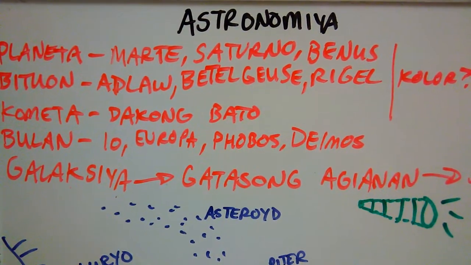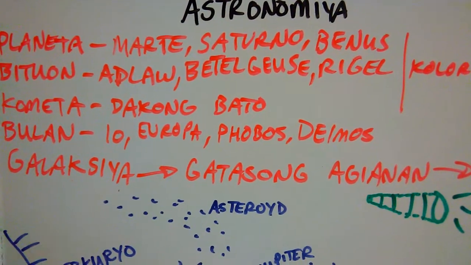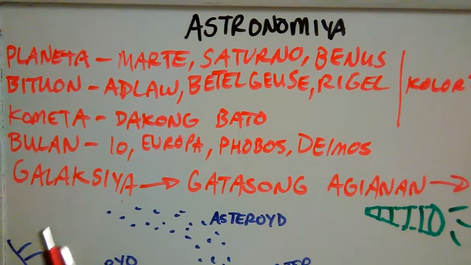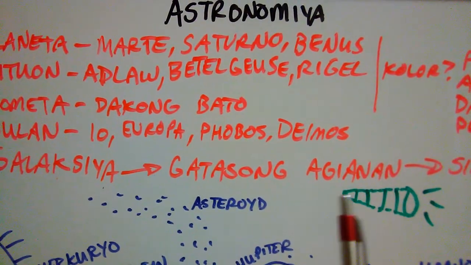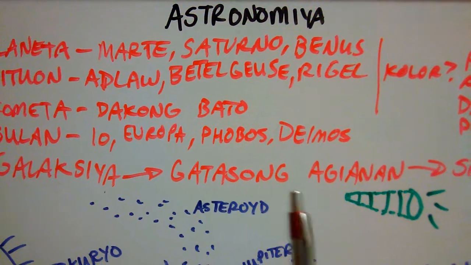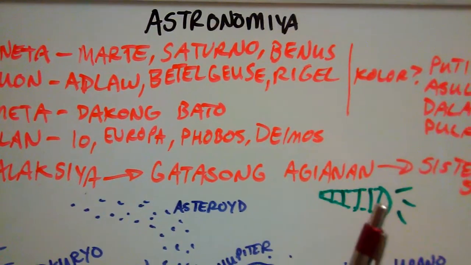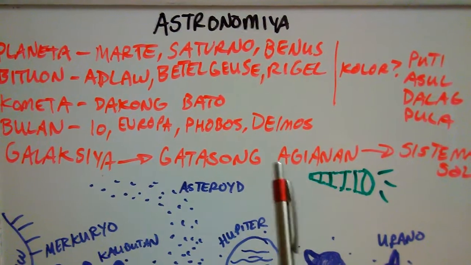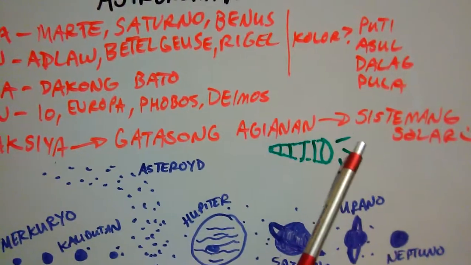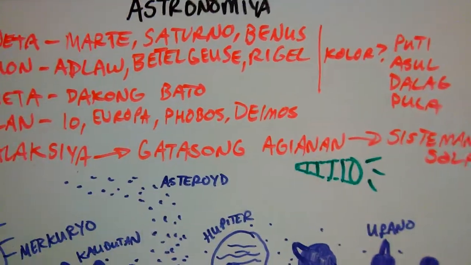And then we can also classify ourselves, right? Sa galaksia, right? What is our galaxy, right? It's the Milky Way. So we have galaksia. Ug ang tawag sa atong galaksia mao ni Gatasong agianan, gatas, right? Because it's a Milky Way. So it's like Gatason, right? Gatason nga agianan. Agianan, right? And that's just how our Milky Way is part of this whole big galaxy, right? And the galaxy in which our sistemang solar, right? This is our solar system, our sistemang solar. Sistemang solar is just where we live.